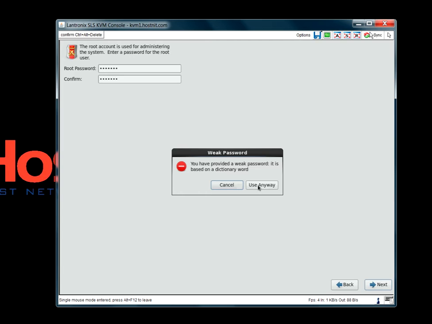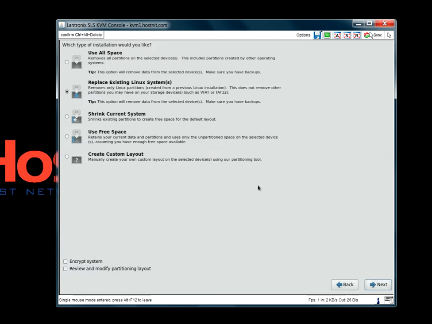But as stated, you should always use a password 12 to 18 characters long: letters, numbers, special characters, and upper and lowercase. It helps because when hackers run algorithms, it makes it harder for them to get into your server.